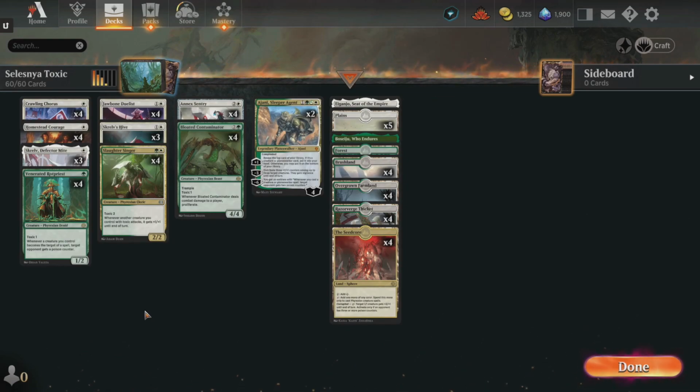So there we have it, guys. That is the Selesnya Toxic deck, and maybe I was a little bit premature with my opinion of it being a standard play only. It seems to have done quite well in the standard ranked playlist as well. So yeah, it's a good little deck to have a bit of fun with. But you know, it's not my most favourite deck to play with. We will be coming up to that in a later episode. And it's not a meta deck, believe it or not.